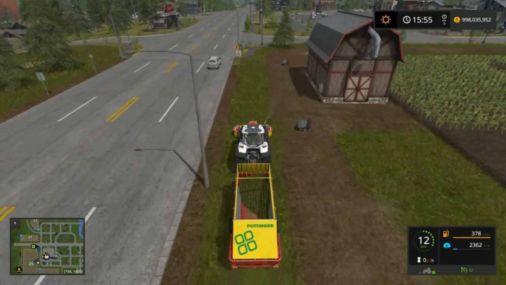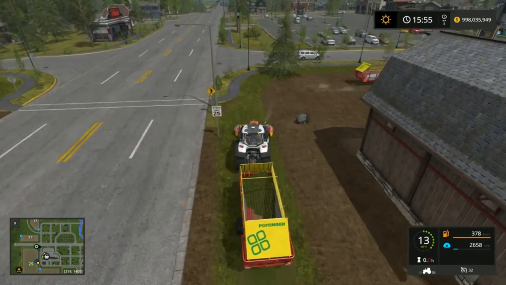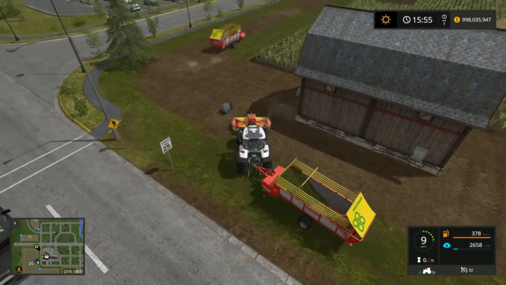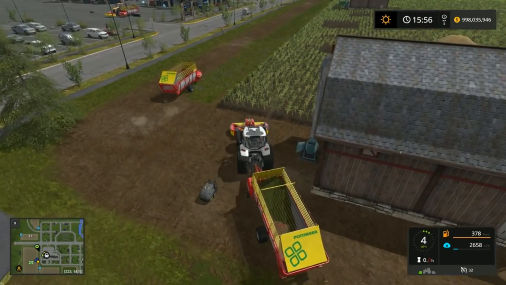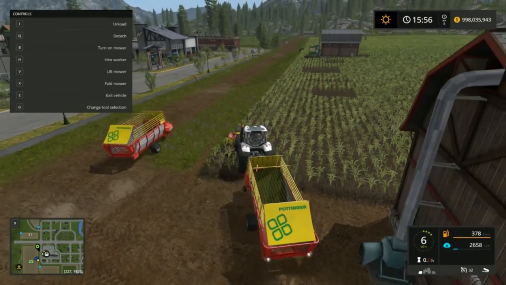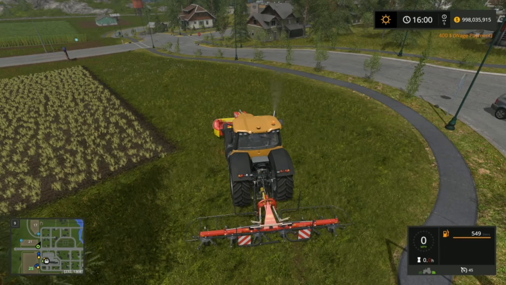This cannot be put inside the hayloft, and I'll prove it to you by just turning everything off. I will come over here, and I just crashed into the power washer over here, but that's okay. Let me just turn that off, and I'm gonna drop it off over here and hit unload, and see, grass is not accepted here. So just to let you know, you do have to ted that grass before you put it into the loading wagon, and that makes it hay, and then you can put that into the hayloft. Let me show you how that works.